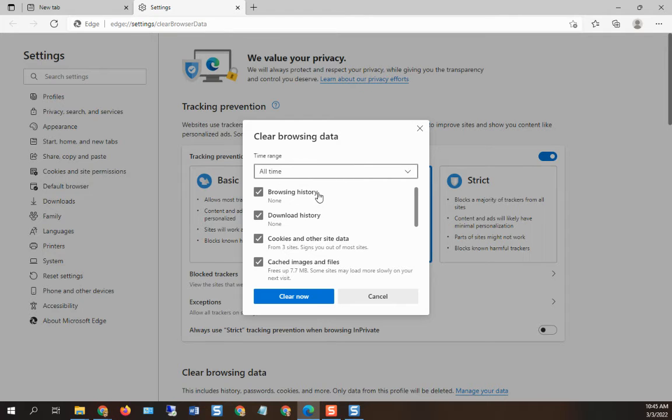Now, I just want to caution you when you are clearing browsing history, and that's of course one of the things that's going to help speed it up if it's very slow. However, if you don't save bookmarks in your browser and instead rely on simply typing the website into the URL bar at the top and selecting the website when the list appears, that list is coming from your history. And so if you clear your browsing history, that list goes away. So I would encourage you to create bookmarks for any of those sites that you need before you clear your browsing history. Once you've selected the boxes you want to check, simply click on Clear Now.